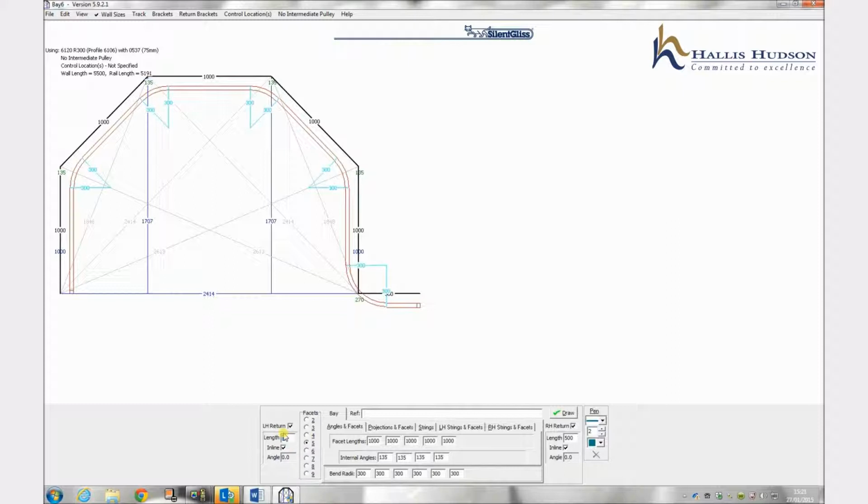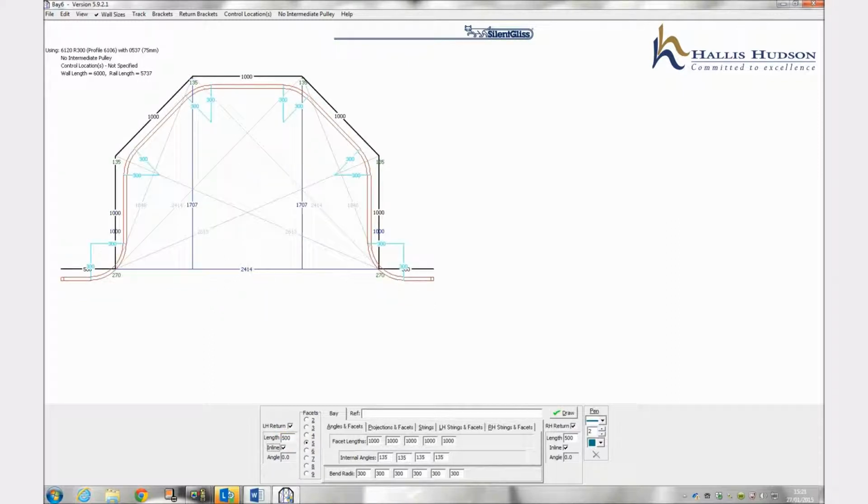By clicking onto the control location on the taskbar at the top of the program, where required, the motor or operation side can be chosen. If an intermediate pulley is required and is an option, then click onto the intermediate pulley box on the top taskbar. The intermediate pulley will be placed in the centre of the profile and to scale as shown. If you wish the intermediate pulley to be fitted elsewhere, then a manual note will be required along with the position dimensions. The brackets can now be chosen.